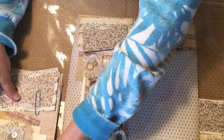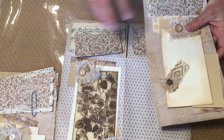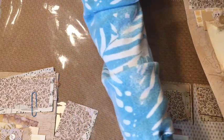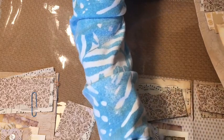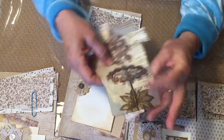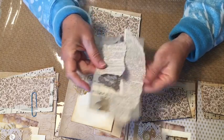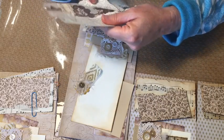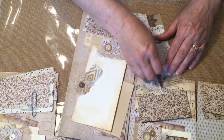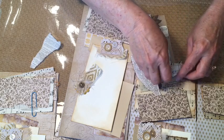And we'll get into that definitely more as we go along. And then this is the other one. And I'm going to bring this one a little bit forward because I need to score the pockets. Oh, things are falling. And I don't have this image finished. This is the image I'm going to use. I just have some bits of paper glued to the back. And then I'm going to peel those off and leave even littler bits of paper. I better move it over here so I stay in frame. Anyway. Oh, there we go.